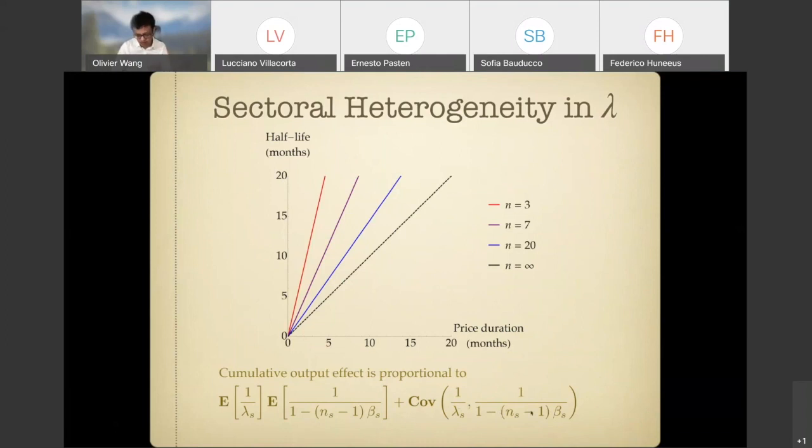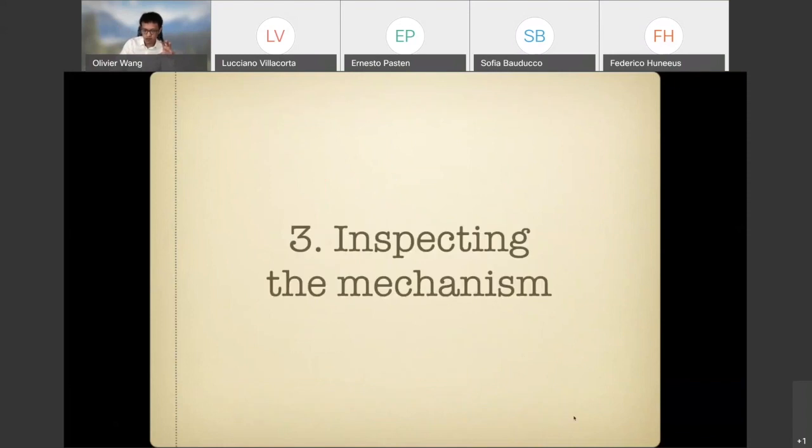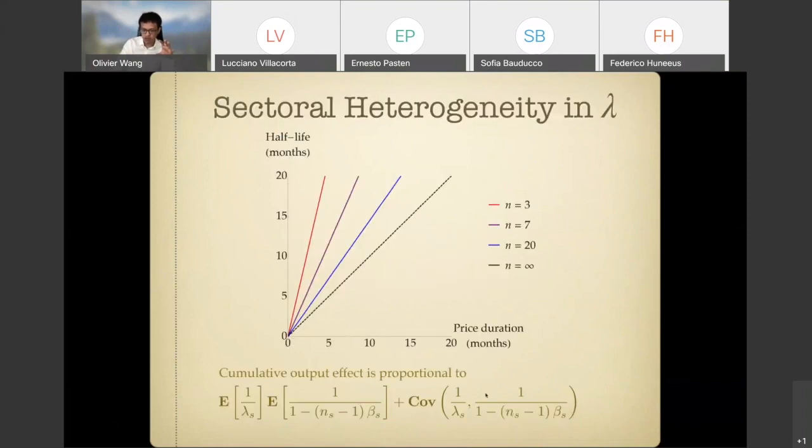And there isn't much evidence on that. Simon-Mungy has some evidence with scanner data that shows positive covariance. And there are other, indirectly, there are papers that show that the frequency of price change is lower when pass-through is lower. So overall, we have a consistent picture, we think, where in concentrated sectors, you have lower pass-through, lower frequency of price change, these higher slopes, and so you have this positive covariance.